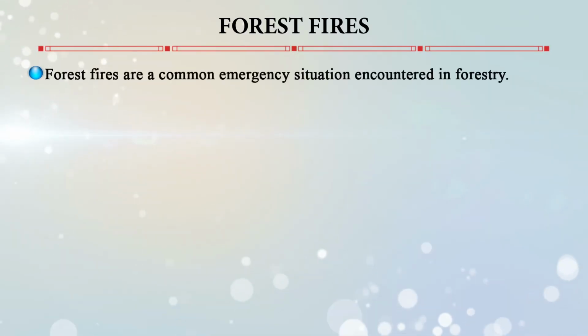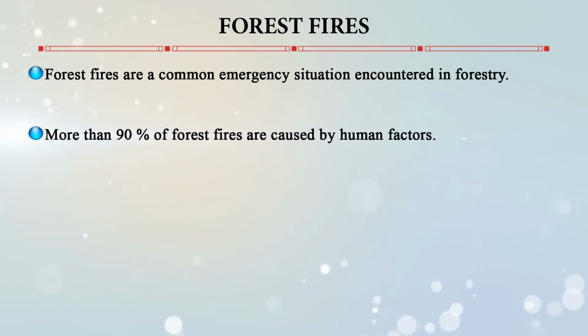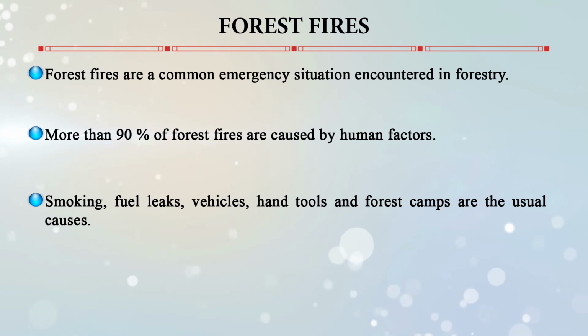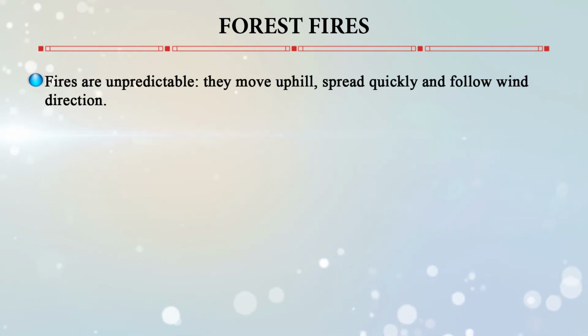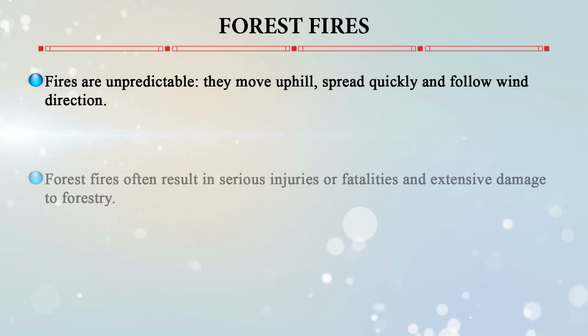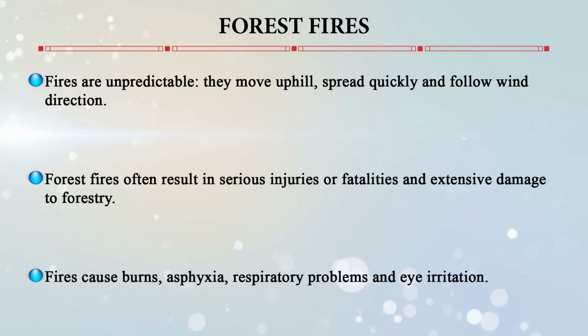Finally, forest fires. They are a common emergency situation encountered in forestry. More than 90% of the fires are caused by human factors. Smoking, fuel leaks, vehicles, forest camps are the usual causes. They are extremely dangerous because of inflammable materials, sudden wind changes and also inaccessible terrains. They are also unpredictable, and they can move according to wind direction and speed, and can result in serious injuries and fatalities. Fires also cause burns and respiratory and eye irritation.